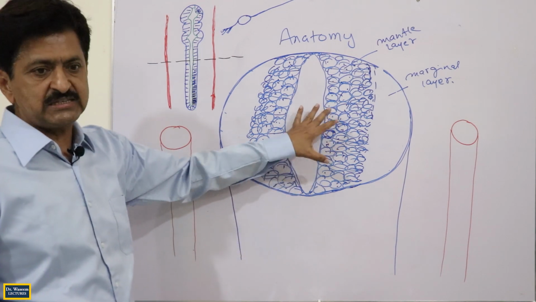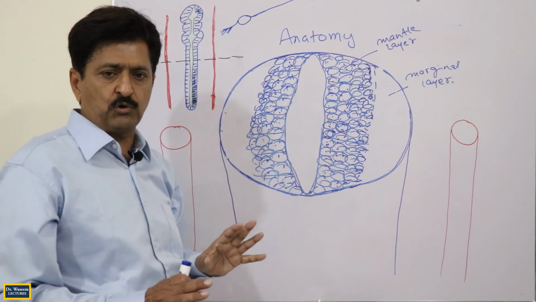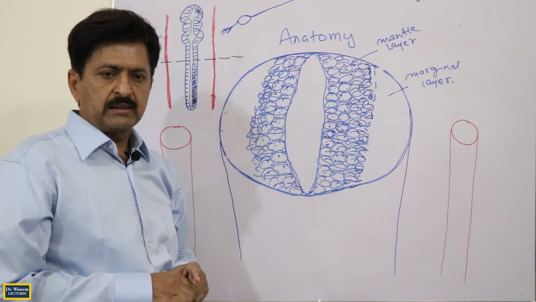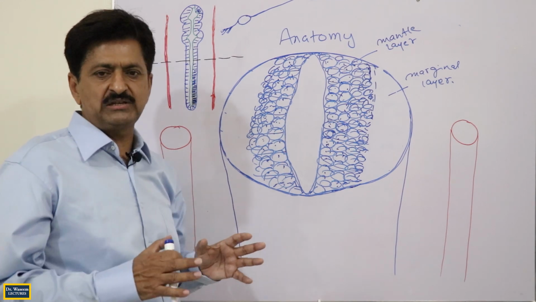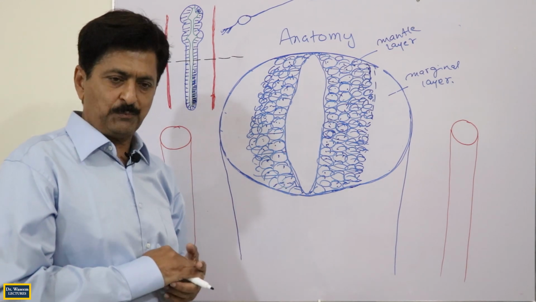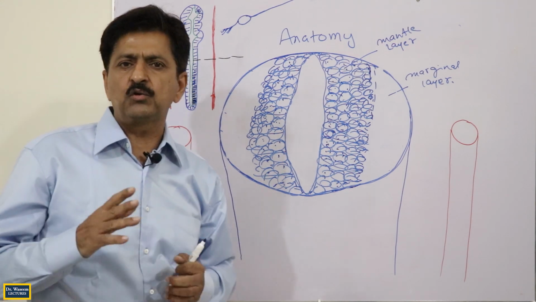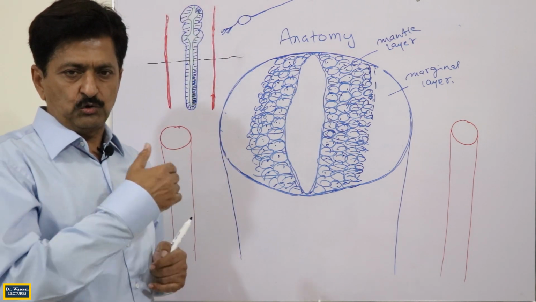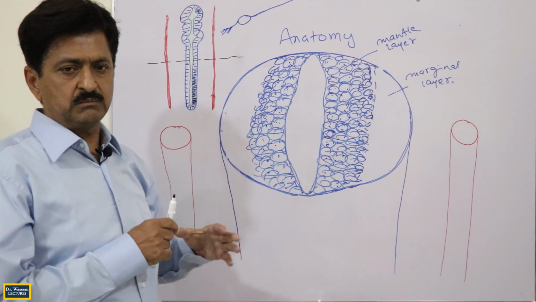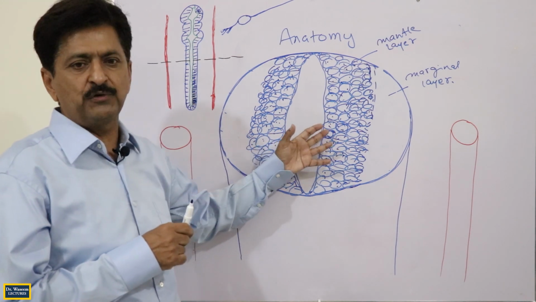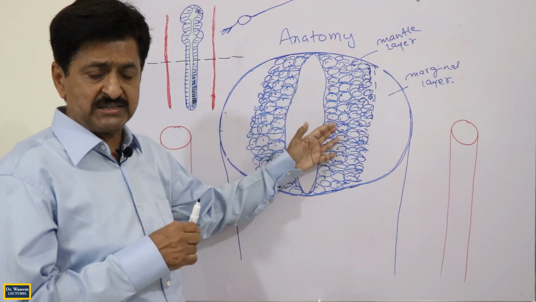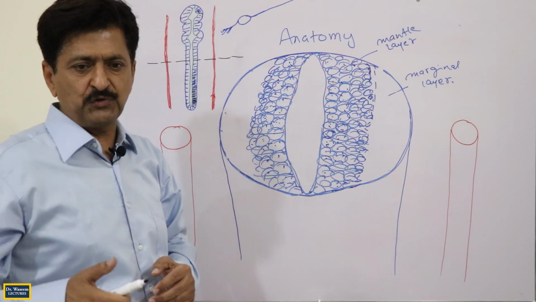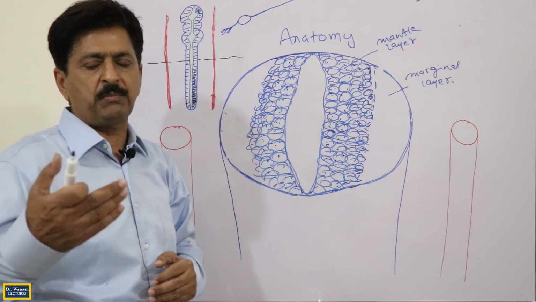Once the neuroepithelial cells have ceased to give any more neuroblasts, they will now give rise to neuroglial cells. These are supporting cells, a kind of connective tissue of the nervous system. The two important types of neuroglial cells will be created by the neuroepithelial cells after they have completed their pool of the nerve cells. They have given their nerve cells, and now they begin another process of giving rise to another group of cells.